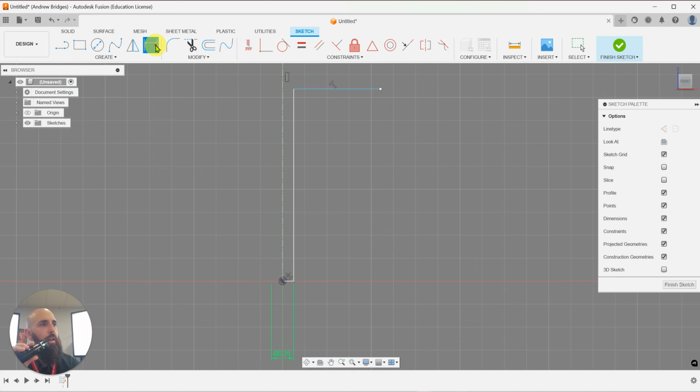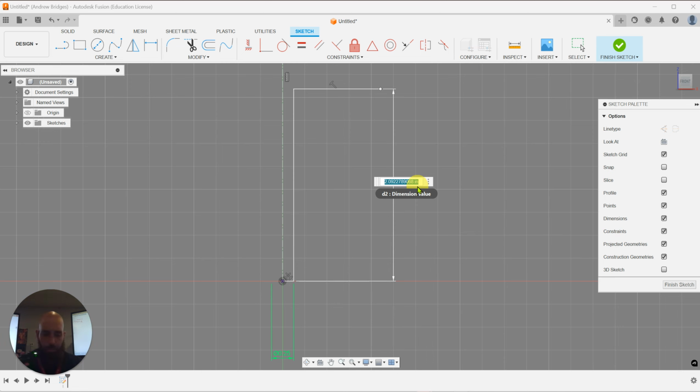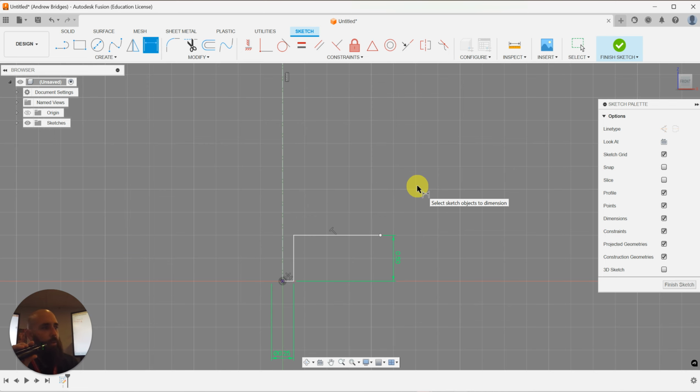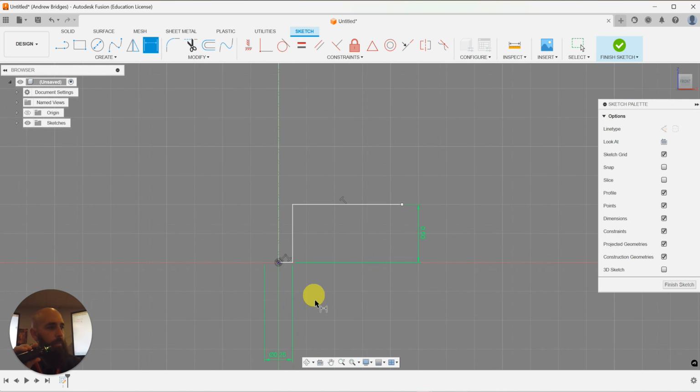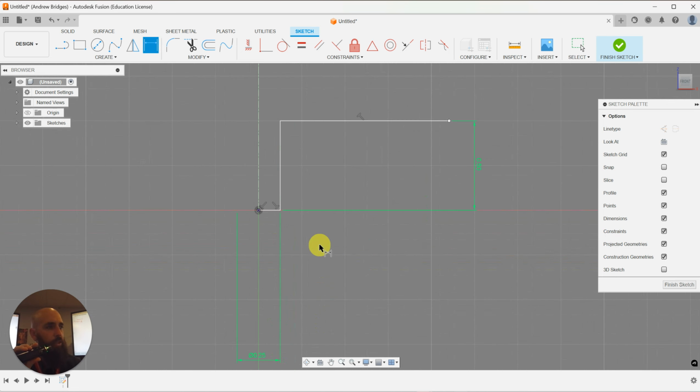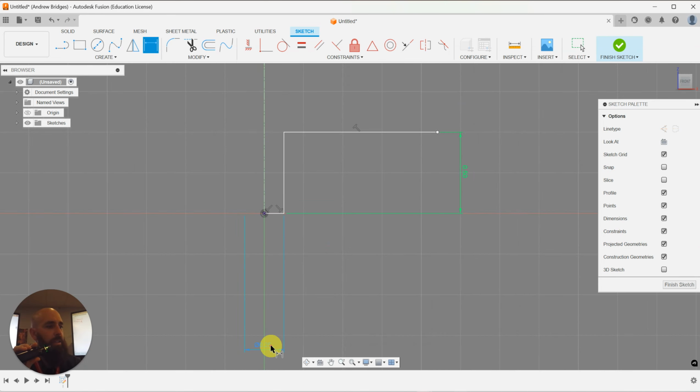So let's dimension now from the bottom. This is a Y dimension. So from this bottom corner up to this line up here, and we'll bring it out to the side, and we're going to say this is a distance of, I like to place that dimension right in the middle, and that dimension is going to be 0.5. And that's going to shrink this down quite a bit for us. There we go. So now once again we can zoom in and make this an appropriate size on our screen.